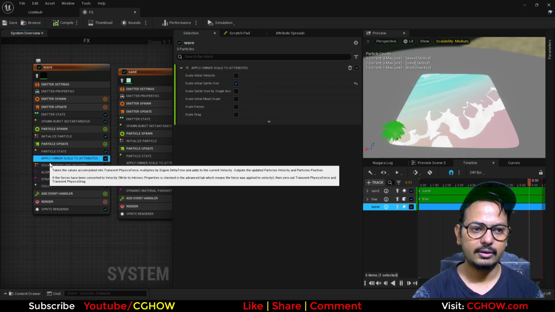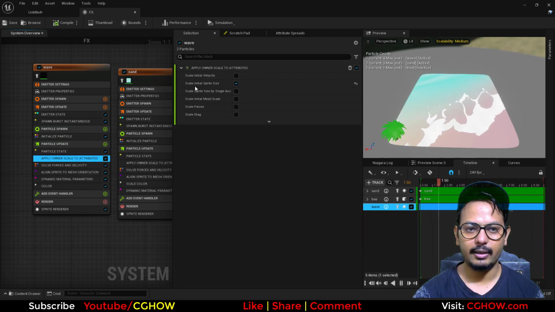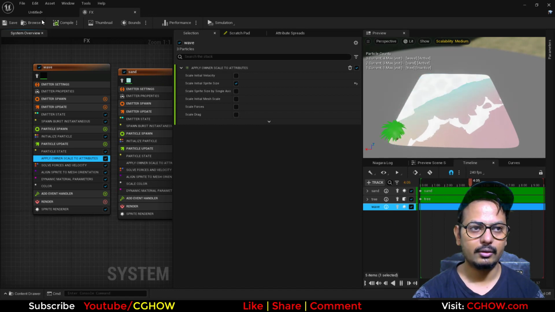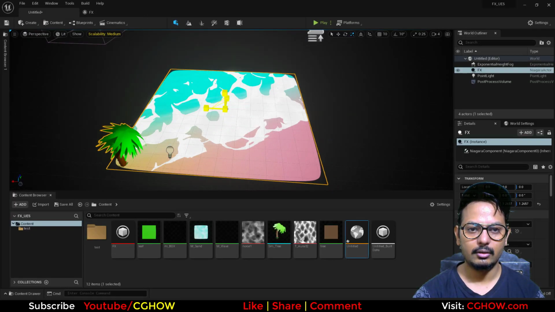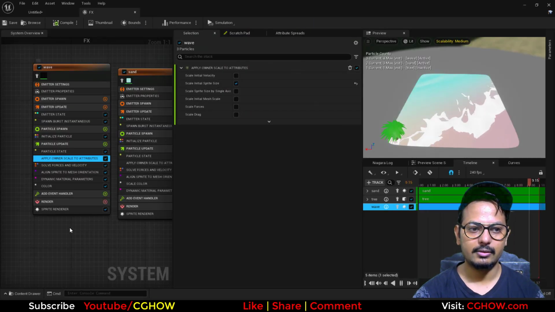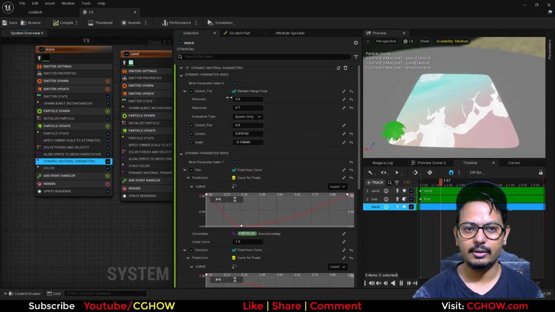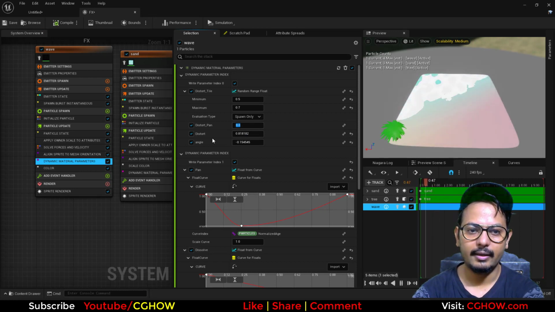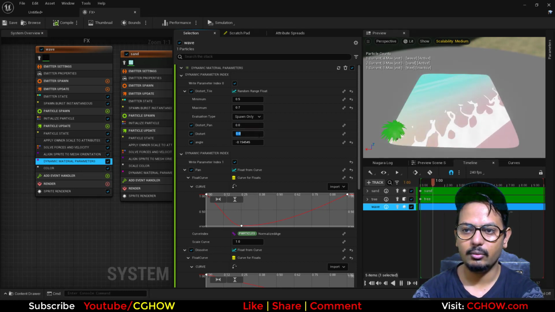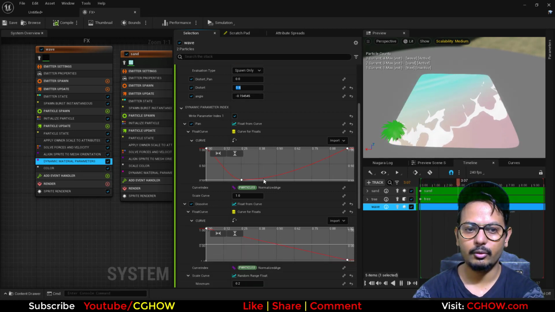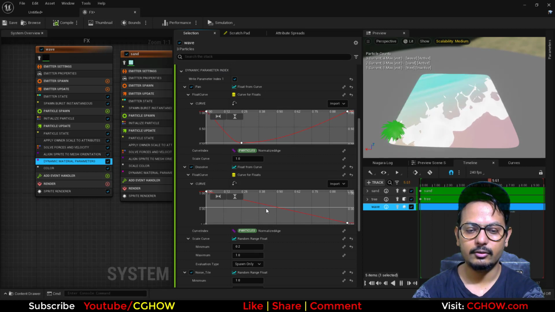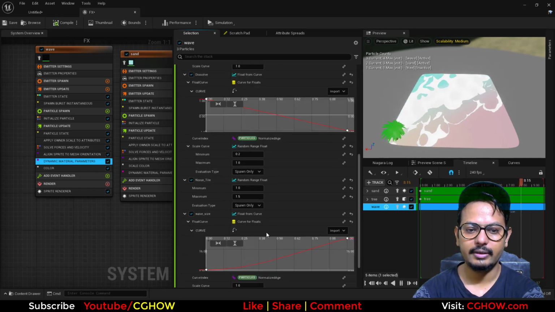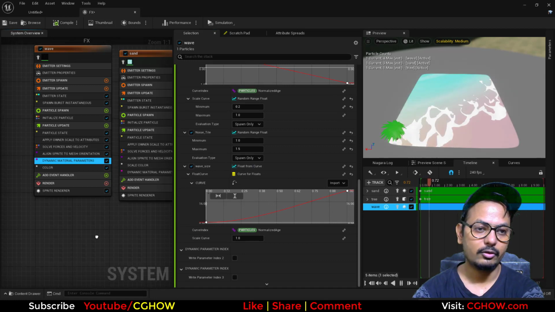And I am using this apply owner scale to attribute and scale sprite size with my owner, what I am doing here. Okay, so you need this. Then dynamic parameter, and you can see random tiling, distort pen is 0. You can increase this if you want, and distort, this is 0 now. You can see the flat, and this is now value. This is rotation, then panning, then dissolve, overlife, then these are noise, styling, wave size, all those modules.